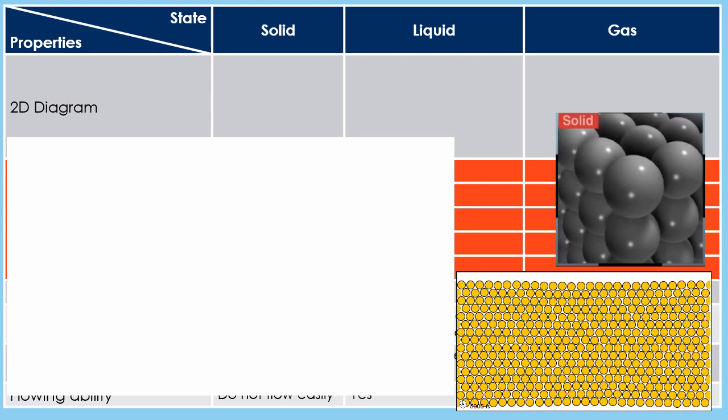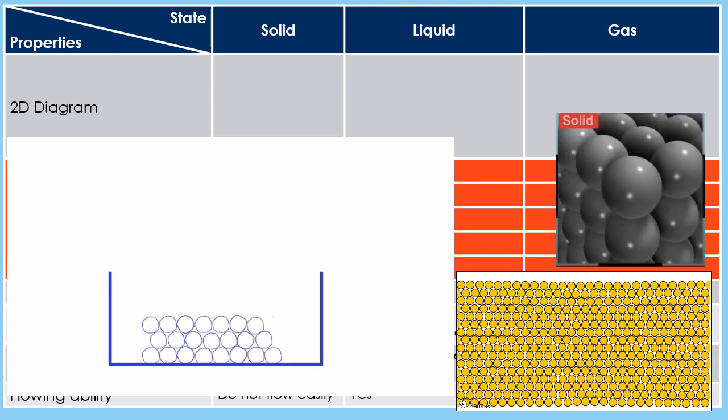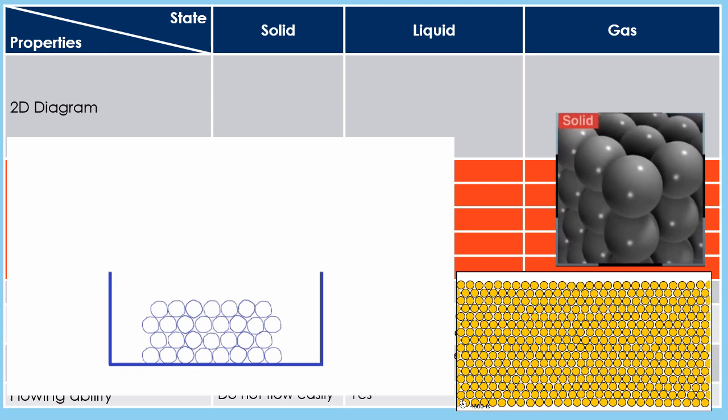If I want to draw a two-dimensional representation of solid matter based on the kinetic particle model of matter, I will start by sketching the wall of the container. Then I will start to draw the particles as small circles arranged in a regular pattern, as I am doing right now. Finally, you must make sure that the form of the solid matter will not take the shape of the container, because solid matter cannot flow. Additionally, to represent the particle vibration on solid matter, you can add two tip arrows to the particles.